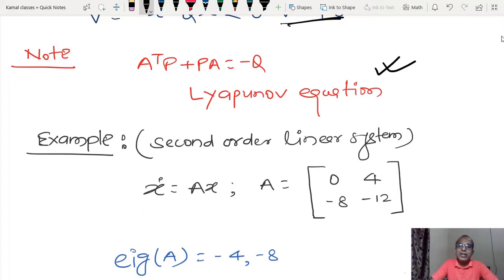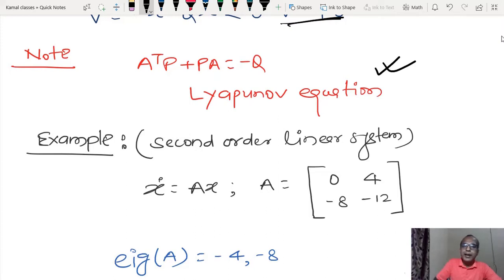If anyone has confusion on this point, please let me know, because if something is not stable, then how can one talk about asymptotic stability? Due to that reason, I have an inherent assumption from our previous knowledge that in the case of a linear system, if A is a Hurwitz matrix, then the system is stable. So I am going to use that knowledge. I am going to construct a Lyapunov function only for a stable system. A stable system means I am assuming that A is a Hurwitz matrix.